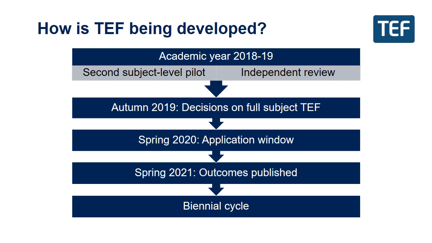After that, subject-level TEF will take place across two academic years in 2019-20 and 2020-21. The first set of student outcomes will be published around spring 2021, and from then on TEF will continue to be on a biennial cycle. It's worth also reminding viewers that TEF becomes a regulatory tool — it will become a requirement for providers with over 500 HE students to participate, and will be an ongoing condition of registration applying from August 2019, though it isn't an initial condition of registration.